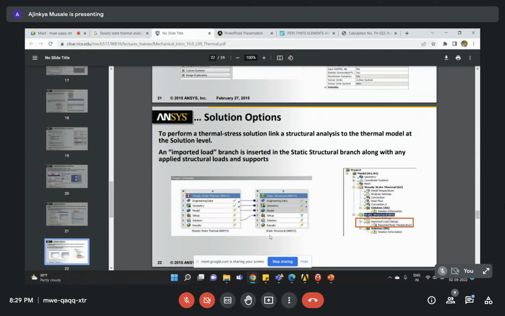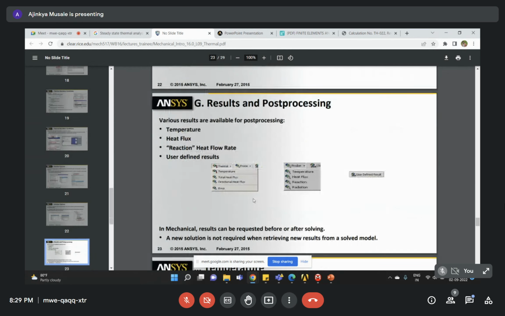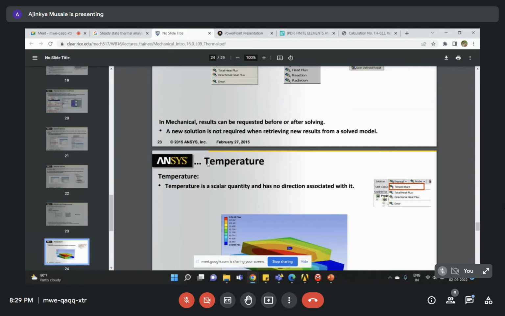In that case only I will get equivalent stress or deflection. Here I will only get my temperature profile or heat flux. So only thermal results I will get from this steady state thermal system. Okay. So we will be seeing this today in your assignment problems.